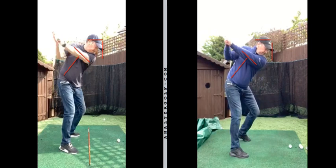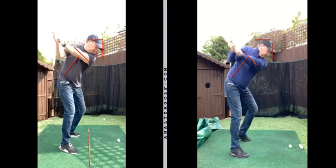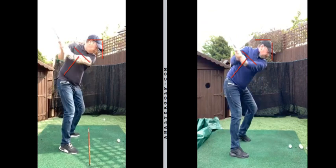So much better. You can see the changing flex of the knees is dramatically improved. The arm swing doesn't look quite as flat, but that last little bit at the moment is just robbing you of a lot of good work. It's all the way up to about 3.2. You're doing a great job of keeping your head in the box. So I'm just going to switch over now to your face-on view and just let you have a little look at how that's comparing almost, 3-4 days into the process.